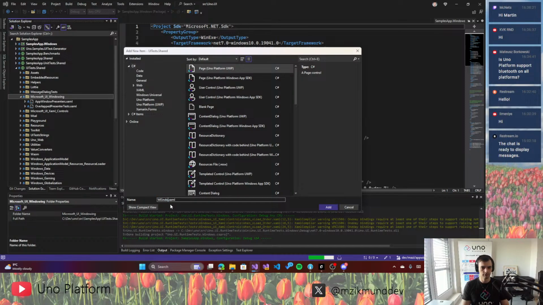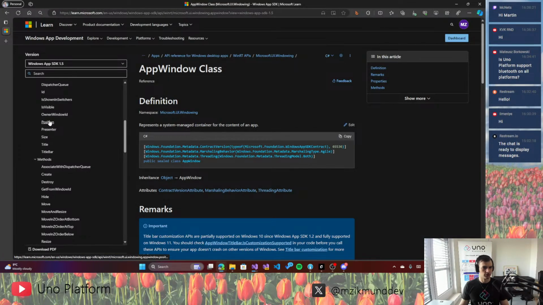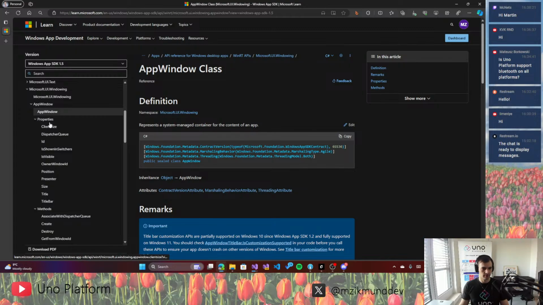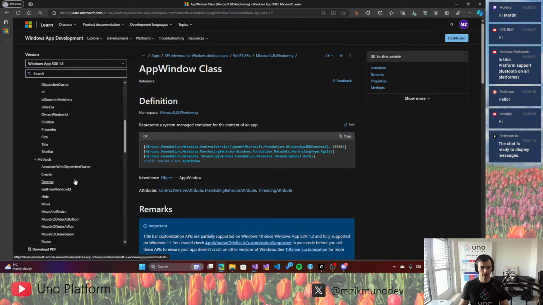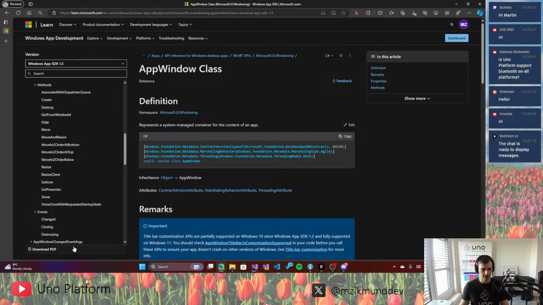So window positioning. All right, maybe like this. App window positioning, or app window position and size. That's better. So app window position and size, and I think that is position, size, and client size. That's the inner size of the window, like the area where your application's content is being rendered.